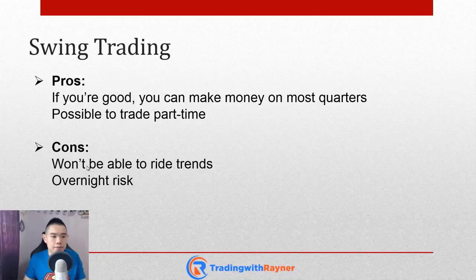The con is that you won't be able to ride trends, because remember, as a swing trader, you're just going to capture that one swing. You're going to exit the trade before the opposing pressure comes in, before the retracement comes in. So this is why you'll never ride trends. You have to embrace it.